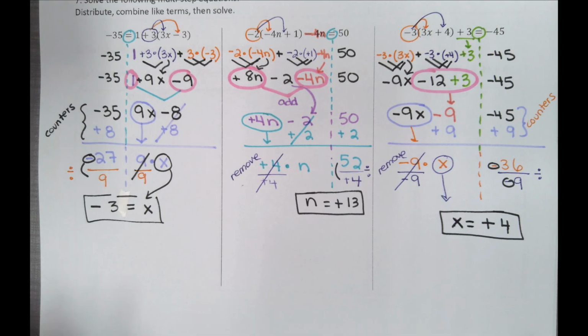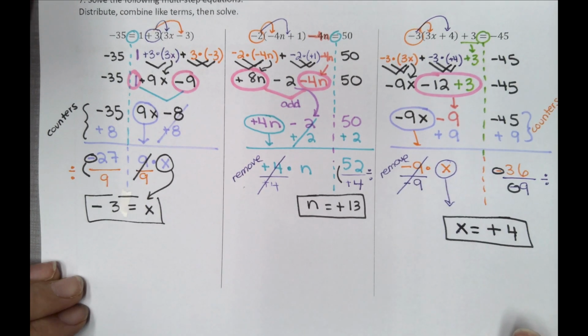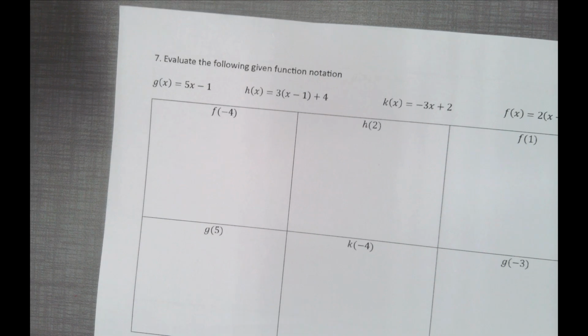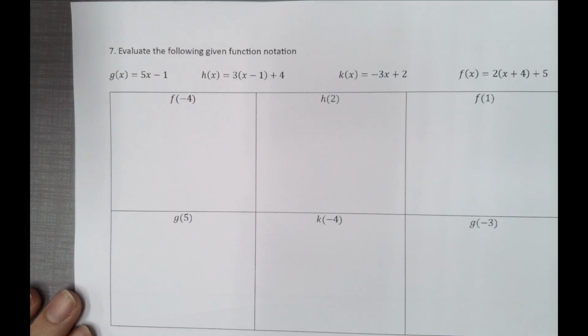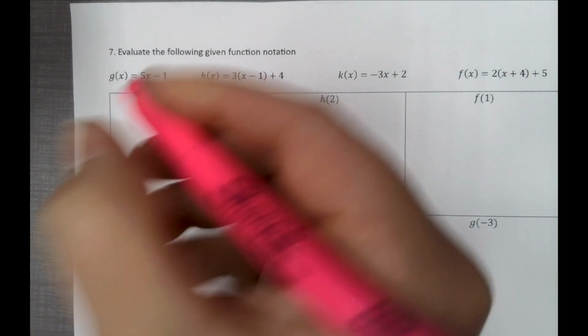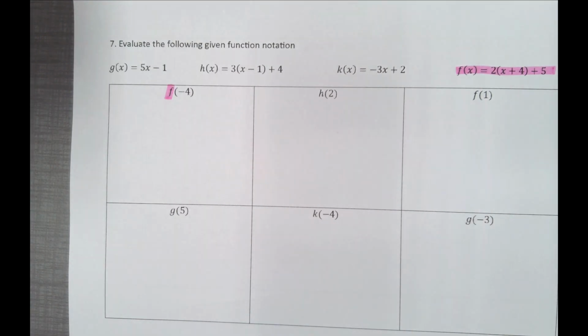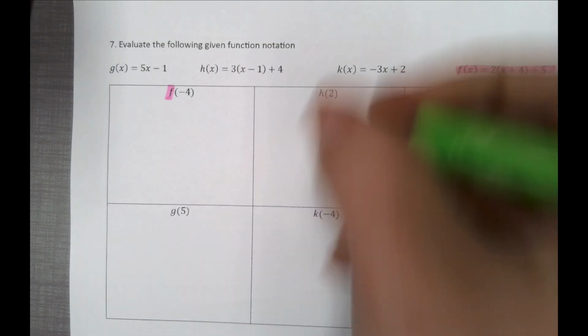Okay. After solving multi-step equations with distributive property, combining like terms, all of this, we go into the last section of chapter 2, which is function notation. For function notation, there are names of the functions that we need to know. These always change; they are not always the same name. If you see f, that means we're going to be using this function right here. If you see a different name, like for example k or g or h, we need to use that different function.